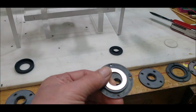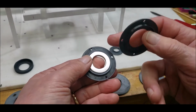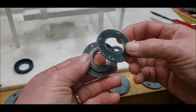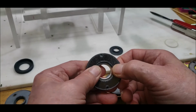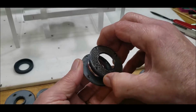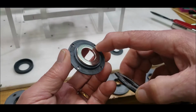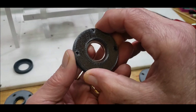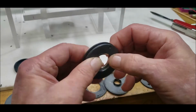And then the last piece I decided to do was I wanted to make a cover for this, but I wanted to really capture it so that there'd be no mistake in how I put it on, and you can see the holes line up perfectly. So I made another prototype with a lip that actually goes around the outside of this. And the whole time I had to think about the spacing so that the screws can go through.